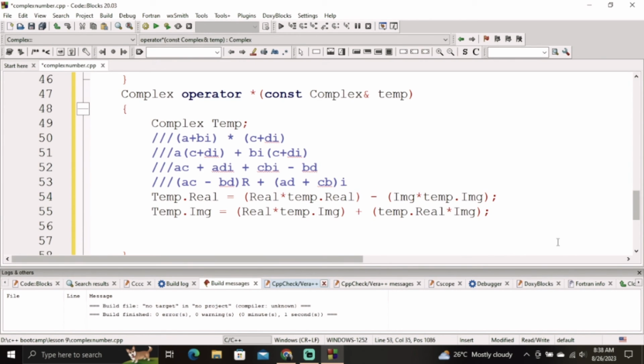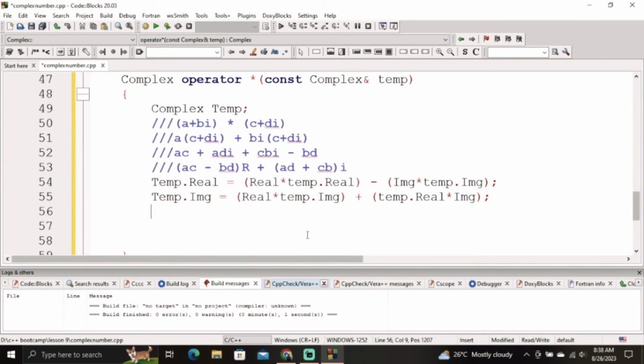Just for your understanding, let's decompose this into these variables, so you will understand it better.